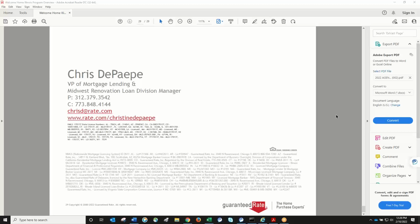Another is that FHA has more HUD minimum standards. We're from the Midwest, so obviously our houses have some peeling paint, just from the wear and tear and the weather. FHA cares about that. They would want the peeling paint fixed if it's built prior to 78. On conventional, they don't care about that. So there are just differences in them both, but conventional would be the stronger offer, or if you're accepting an offer, it would be stronger to take conventional versus FHA.